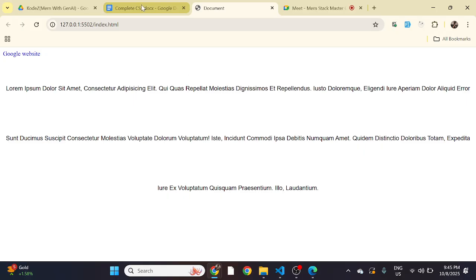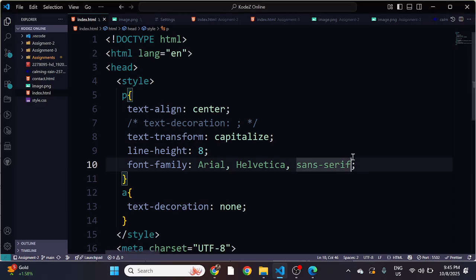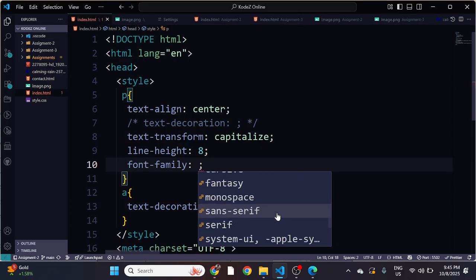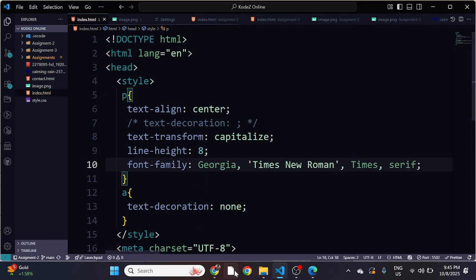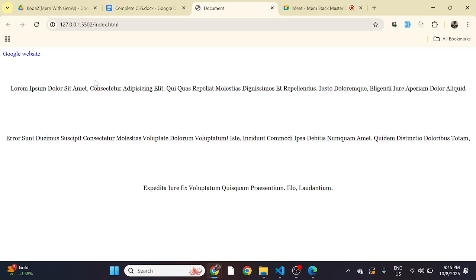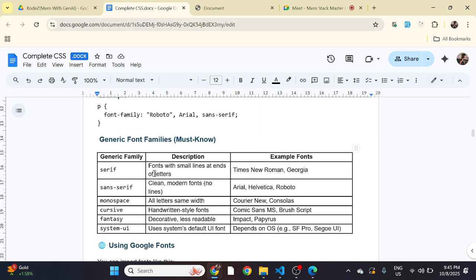Okay, using this font family you can change the font style of your text. Just type this font family and it will suggest you all the fonts like this. From here you can choose it. Okay, there are some more options. The first one is you can directly use the suggested fonts, and the second one is Google fonts.